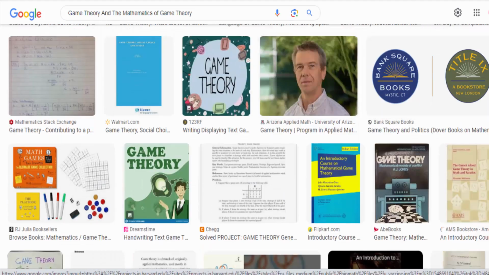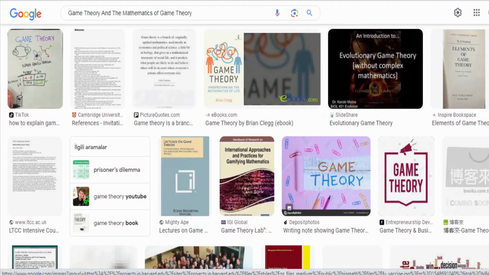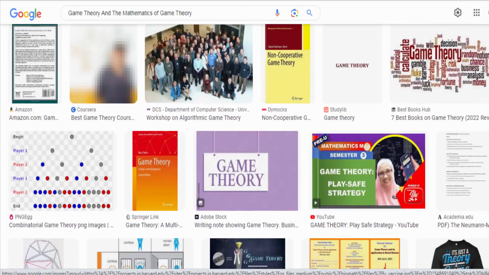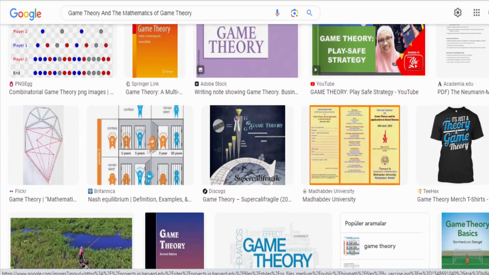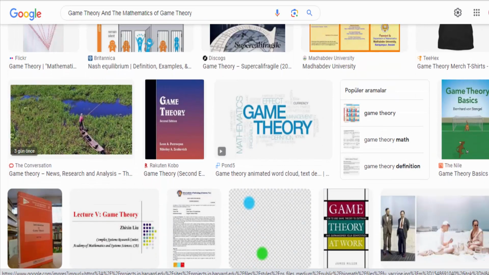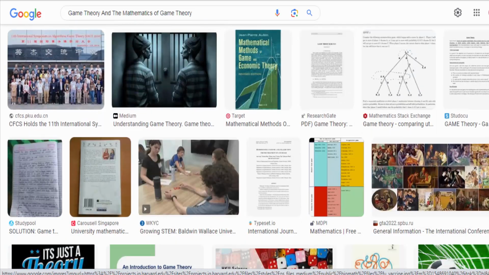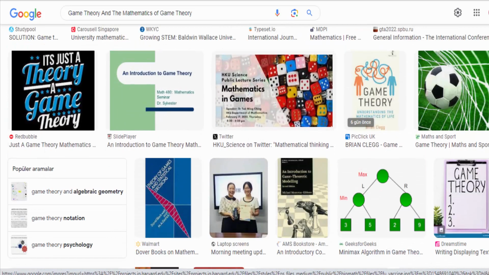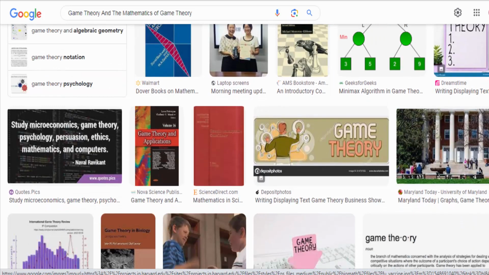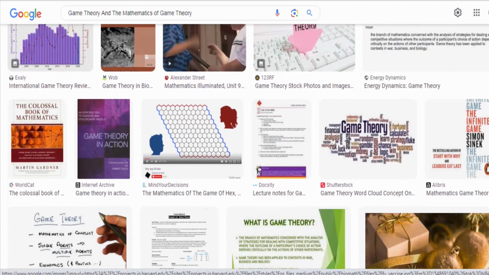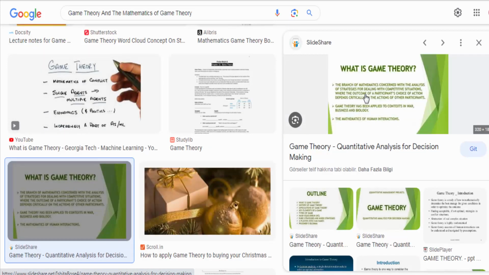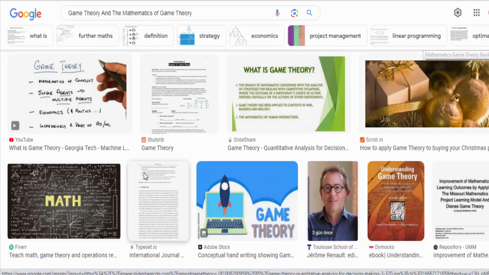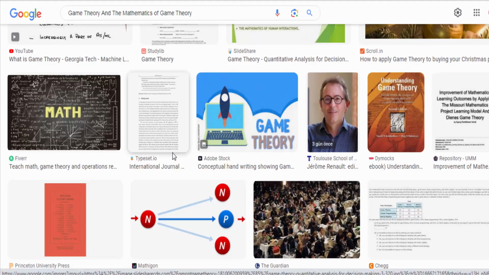Dominant strategy. A dominant strategy is a strategy that is always the best choice for a player, regardless of the strategies chosen by other players. If a player has a dominant strategy, it simplifies the analysis of the game. Mixed strategies. In some games, players may use mixed strategies, where they choose their actions with certain probabilities. A mixed strategy represents a probability distribution over a player's pure strategies. Zero-sum games. A zero-sum game is a special type of game where one player's gain is exactly balanced by another player's loss. The sum of the payoffs for all players is zero.